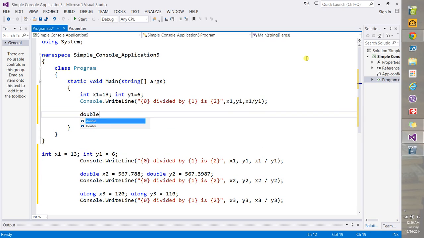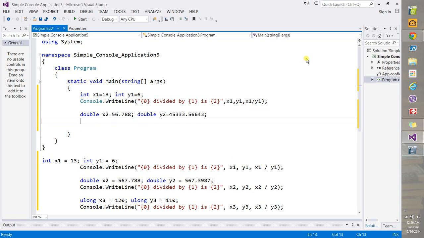Now let's take a look at the results of double division. So double x2, throw in some decimal places like that. Okay, double y2, set that equal to some value, throw in some decimal places. There you go, just making up random numbers, doesn't really matter.